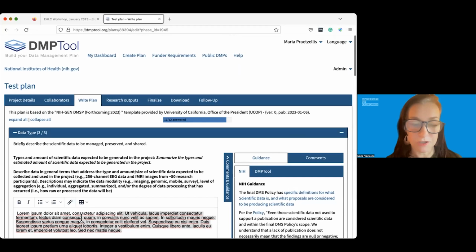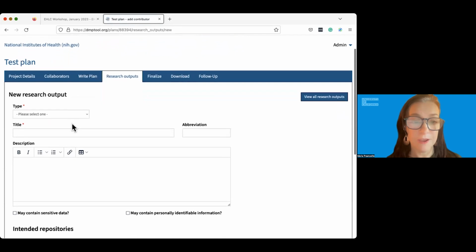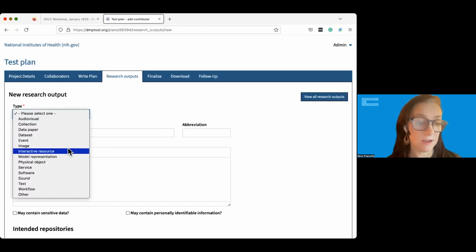So a researcher would just go in and enter all of their answers. We do have a research outputs tab. If a researcher would rather just fill out a form, this is where they could describe each specific research output that they'll be generating, whether it is a data set.